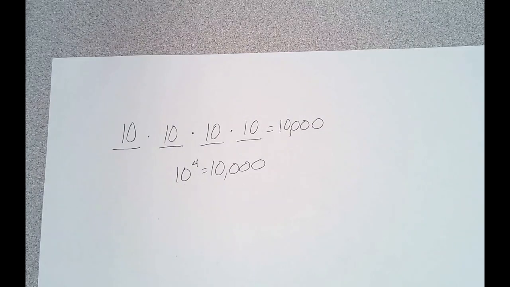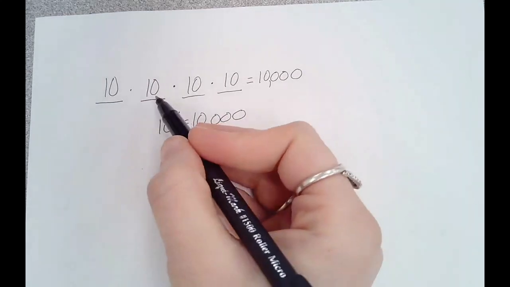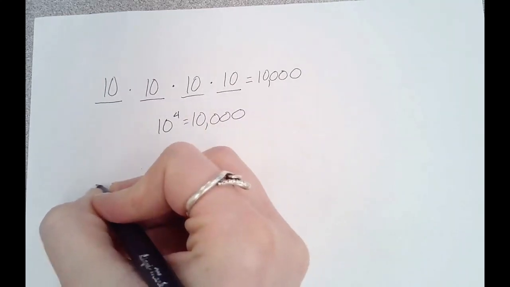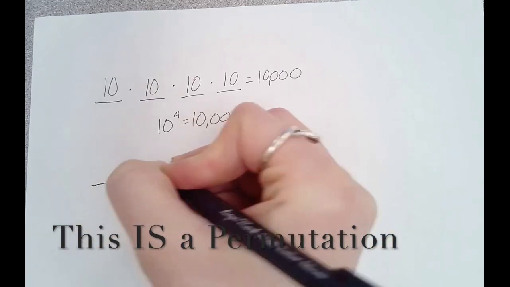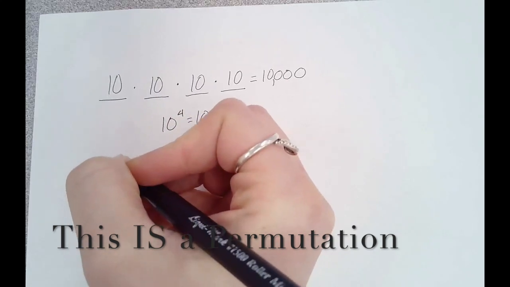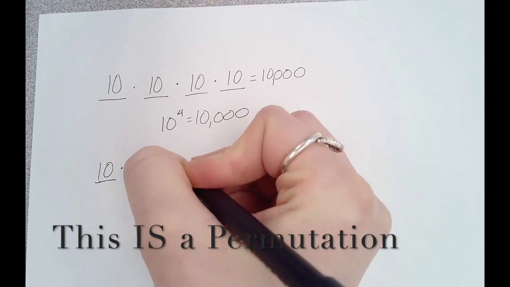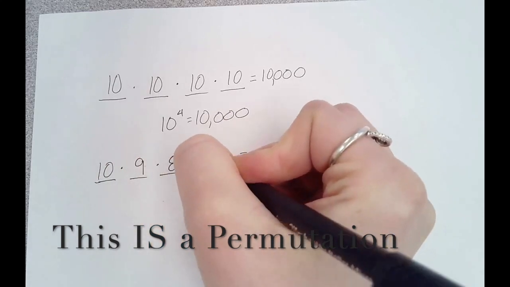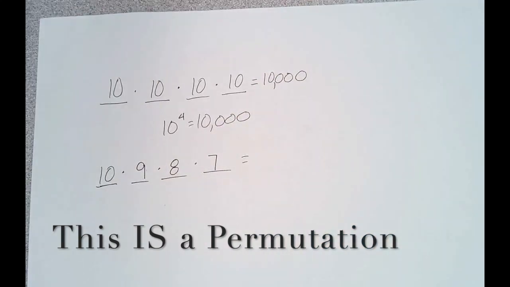So what if there was a stipulation or a change that your digits couldn't repeat? If you used 5 for your first digit, then you couldn't use 5 for any of the other digits. That would change this just a little bit. We still have 4 digits. We still have 4 things that we're coming up with. We have 10 choices for the first, but once we've made that decision, we have one less choice. And once we've made that, one less choice. And once we've made that, one less choice. So that's 10 times 9 times 8 times 7.